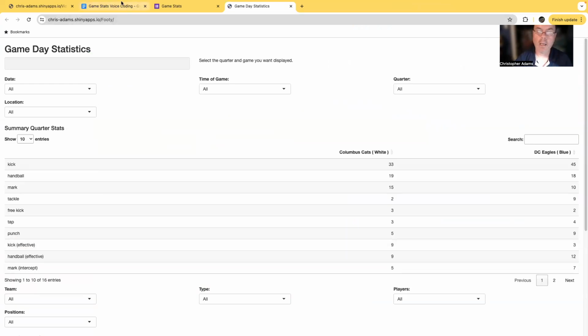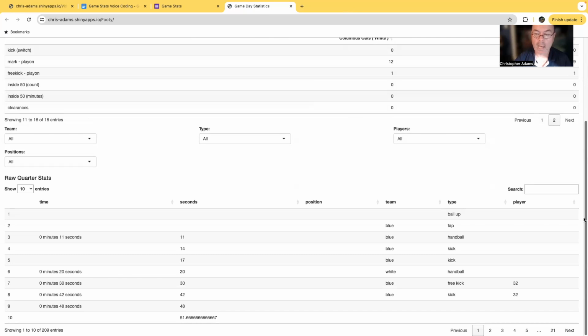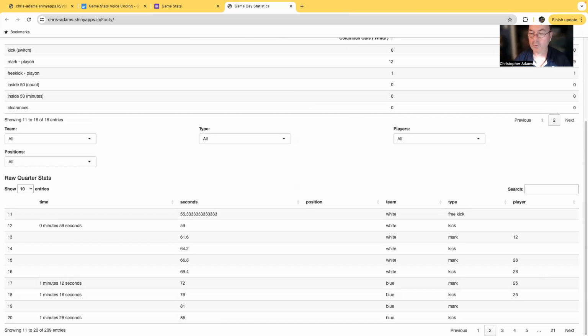So anybody, our coaches, can go to this screen and they can immediately see a summary of the quarter. Kicks, handballs, basic information, some more complicated stats. We'll talk about that in a minute. And they can also look at a play-by-play. So you can go through and look at a play-by-play.